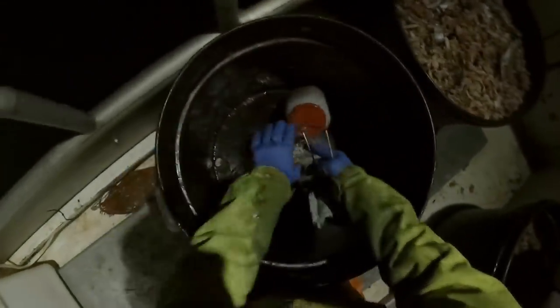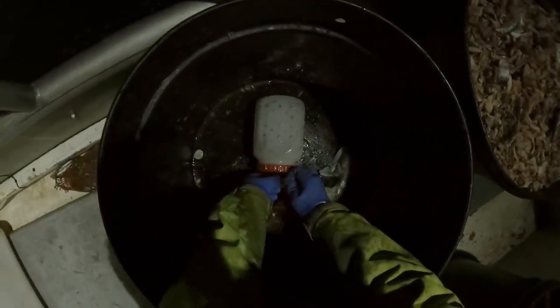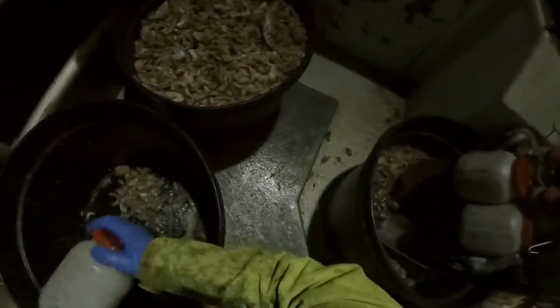So as Dad repositions, I'll keep myself busy by reloading bait jars and bait bags and the hanging bait. As you'll see here, I just dump the used bait into this tub, and I don't know if it's effective, but we think that it keeps the scent from going everywhere on your fishing grounds. Like, the last thing you want is the crab really spreading out, so we just dump the used stuff into a tub, and then once we're off our fishing grounds, we'll just dump it.